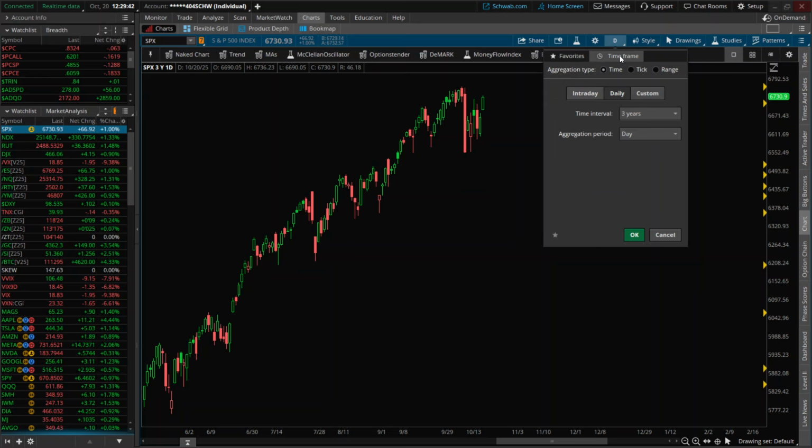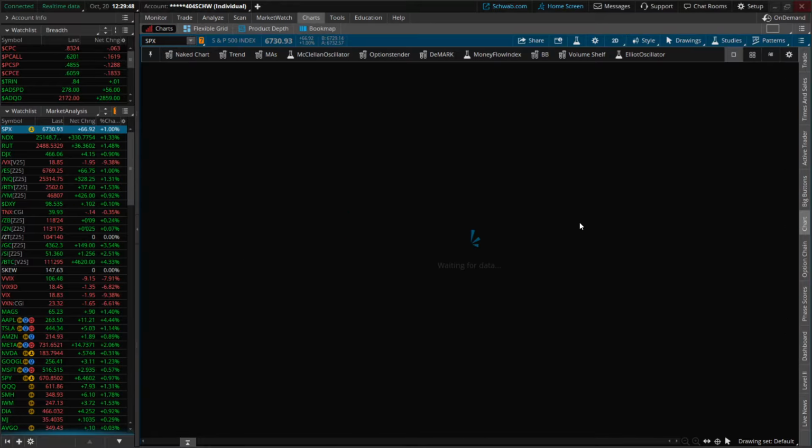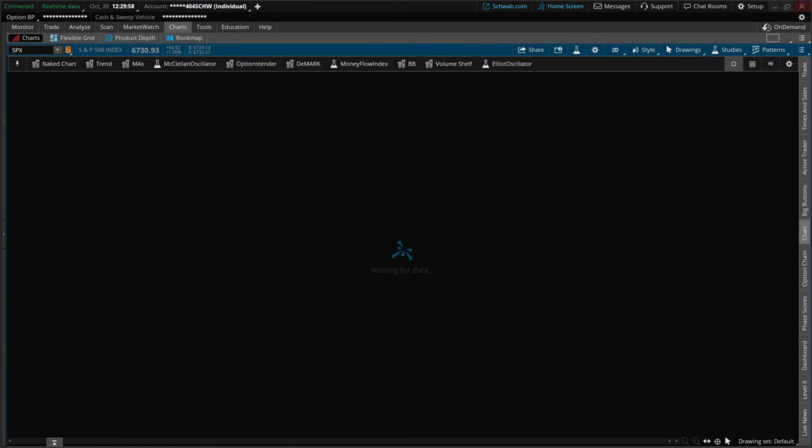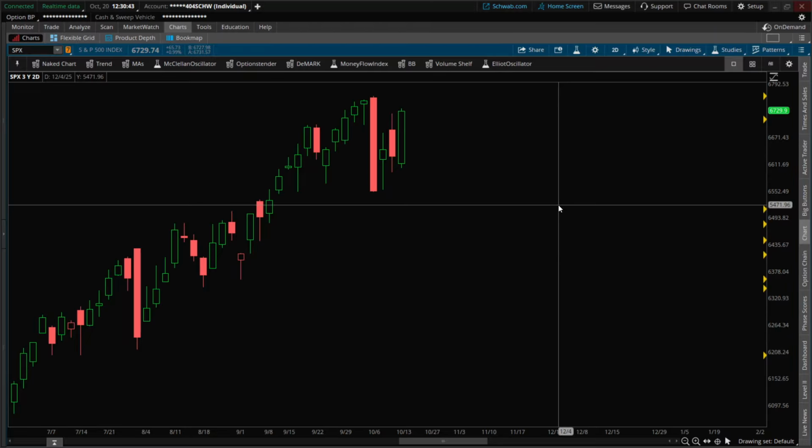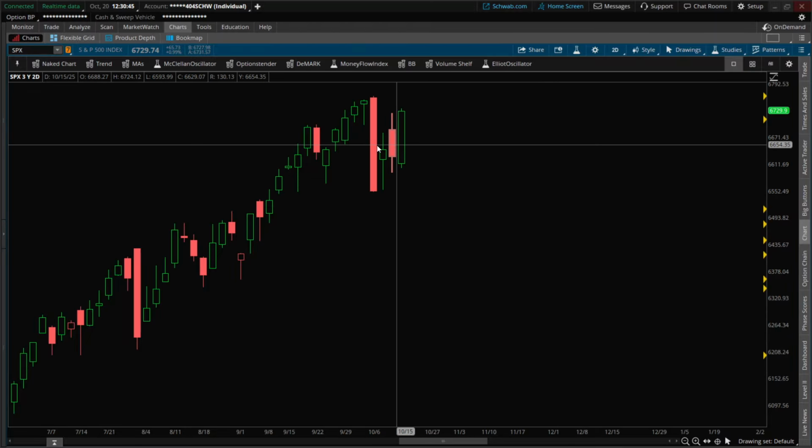And here you go, you change this to the 2-day. Guess what? Now it's going to take a second, of course. I don't have the greatest internet here, the Wi-Fi, so bear with me. Okay, I just had to pause it for a second and check this out. Okay, here's your 3-method setup.